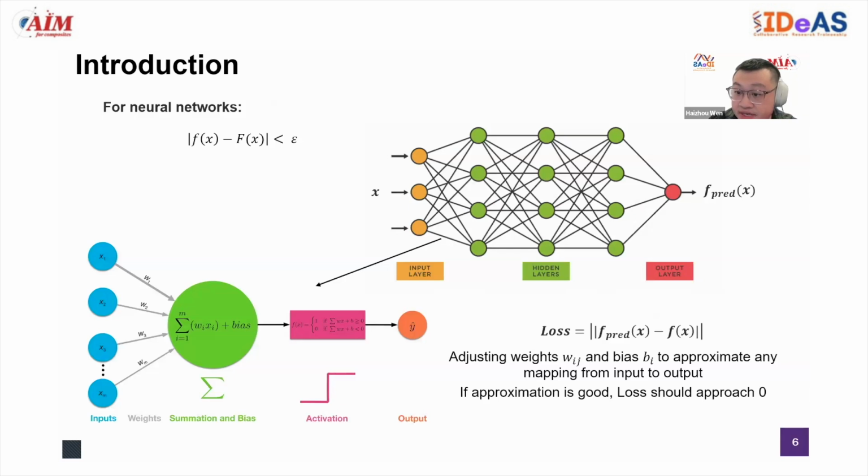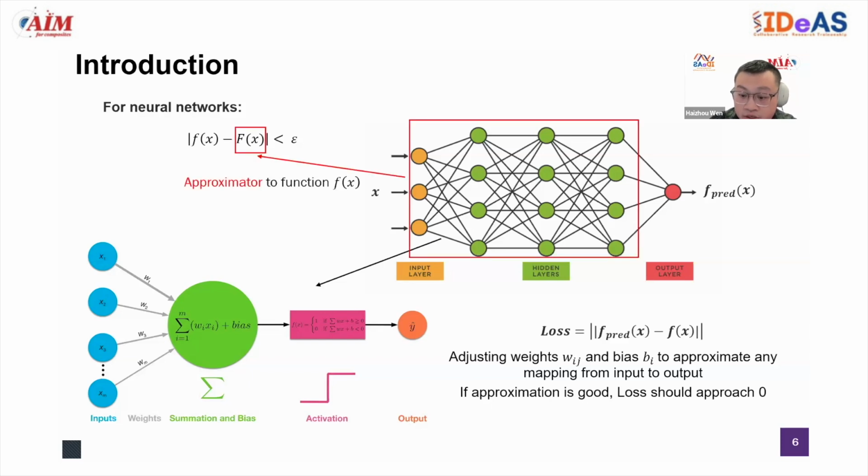For the NN, math series are replaced with the structure of the neural network. The base function terms are replaced by the neurons inside the NN, and the adjustable coefficients a_n are replaced by the weights and biases in each neuron. The evaluation of the approximation quality is represented by the loss function, which is defined as the gap between the prediction and the target function. What we want is to minimize the loss function as much as possible. So the NN is doing the same thing, which is to approximate the target function. The lower the loss we have, the better approximation we get.